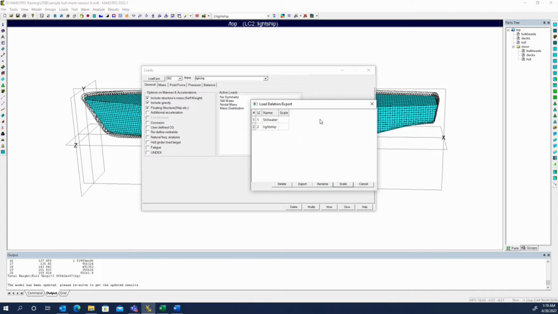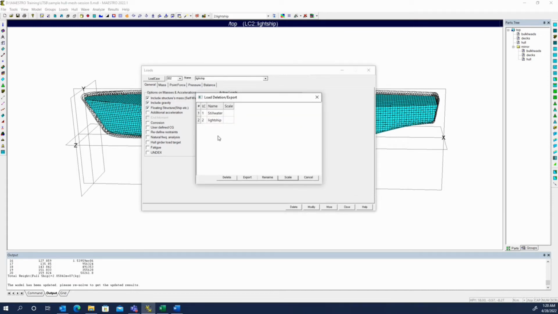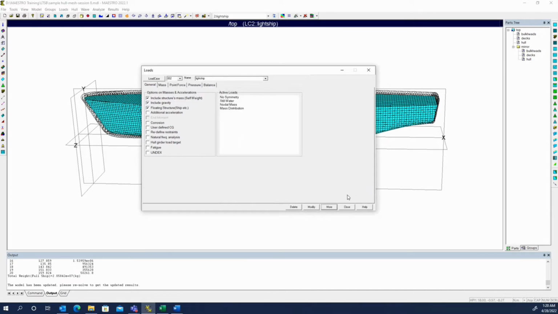Well, if you decide you want to get rid of all those and create new ones, rather than clicking on each one and deleting individually, you can come in here and select a bunch of them at once and delete them all at once. This also allows you to export the load conditions so you can move them from one model to another. If we had a similar version of this model with different plating or a slightly different arrangement or a different deck house or some variation of this model, but it was essentially very similar, we could export the load conditions and import them into the other one. I usually mainly just use that dialog for deleting, doing a bulk delete of load cases.